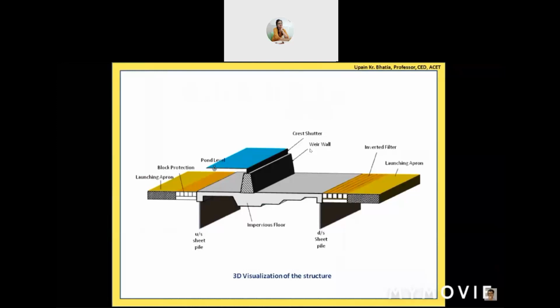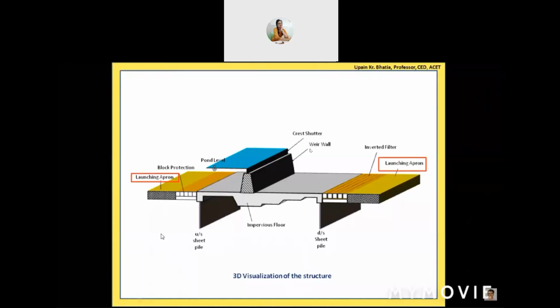So this is the pond level, up to the top of this crest shutter. Water is heading up to the top of the crest. When water is heading up to this pond level, there is no water flowing to the downstream side, or we can assume that very little water is coming from the upstream side, which is there at present in the river. Because the water is only heading up to the top of the pond level, we are diverting this water to the off-taking channels also. So we are not allowing any water to go to the downstream side. In that particular case, these launching aprons stay intact. So these two launching aprons, which you are now seeing in the red rectangular enclosure, stay intact as we have provided.